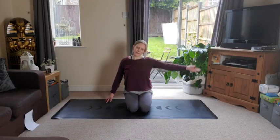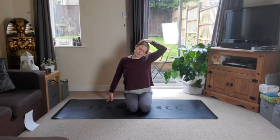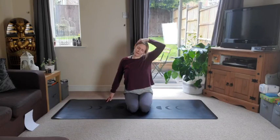And then maybe you bring that right hand, just gently rest it on the head. So we're not using the hand to bring us into a deeper stretch, we're just using the weight of the hand. If it feels like too much, just place the fingertips back down. And then start to look towards your armpit.